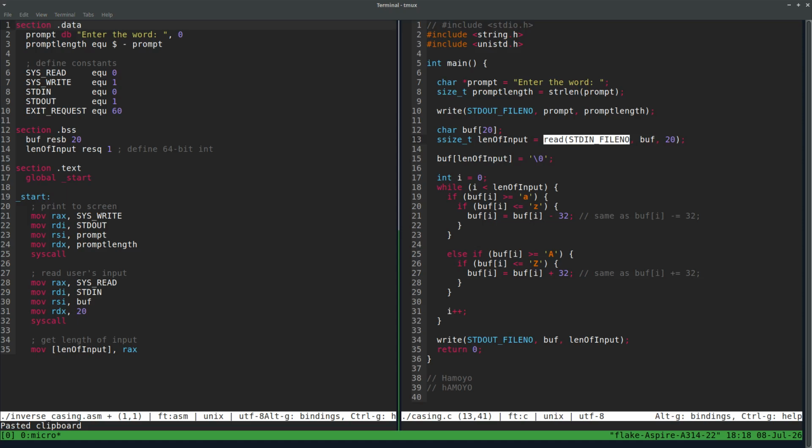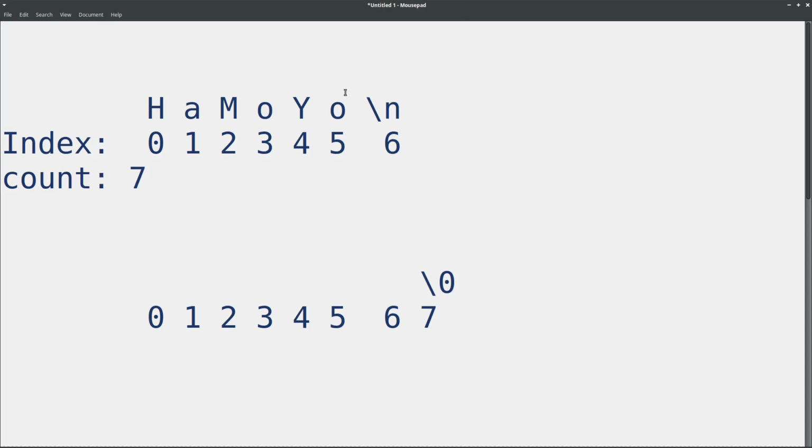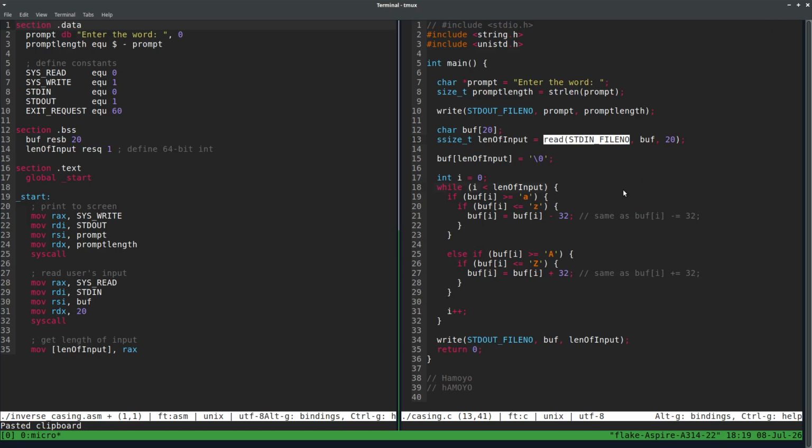What I mean by that is, we pass in the word hamoyo, and then our read is going to include a new line, and then of course our count is going to hold on to 7. And when we are indexing, we realize that it's from 0 to 6. So essentially the 7th value we're going to place in a null terminator. That's what we're going to do today.